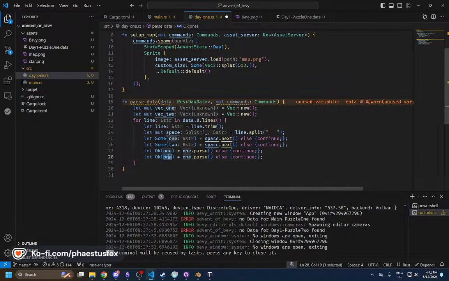We should probably be logging that we're failing to parse this stuff, but again, data's clean.